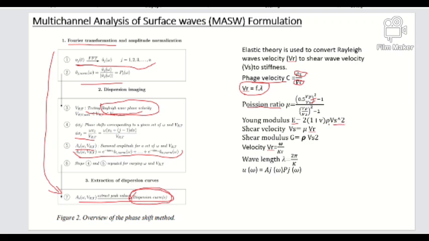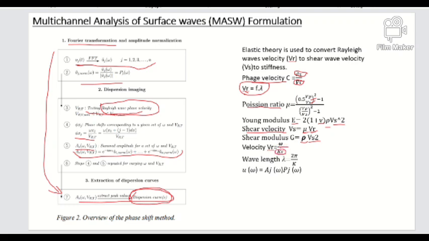Young's modulus is correlated with shear velocity, density and the Poisson ratio. Shear modulus is also correlated with the density of the soil and shear wave velocity.